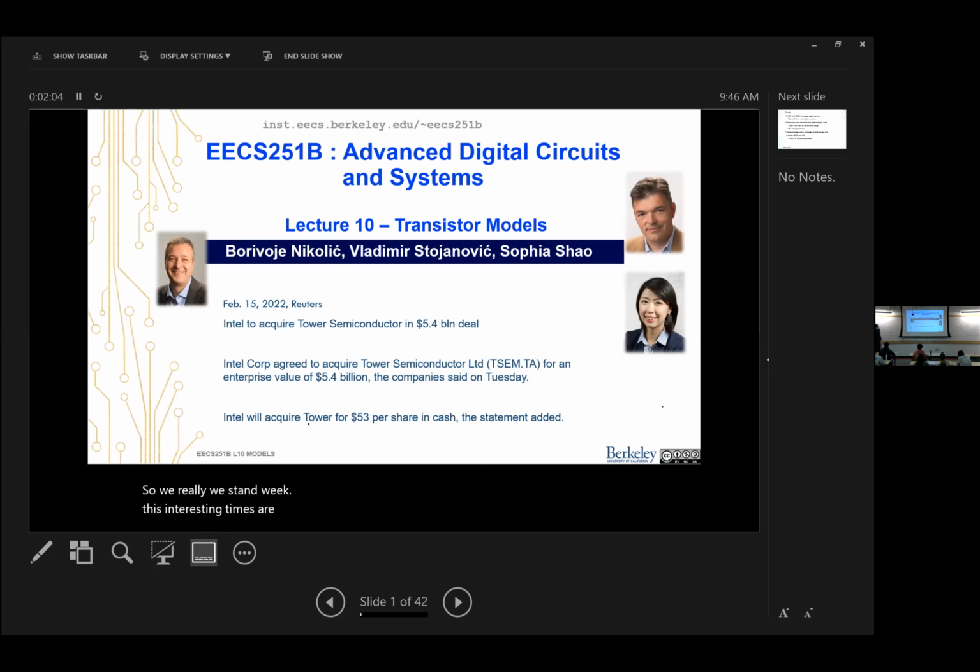Two days ago, Intel acquired Tower Semiconductor, an Israeli foundry that is on trailing nodes. We'll find out what they are trying to do with that, but they're clearly interested in this foundry business, since this is one of the few independent ones that are left over. So let's see how this whole thing is going to play out. You will have some fun figuring this out over the next couple of years or decades. We'll see how long it goes on for.